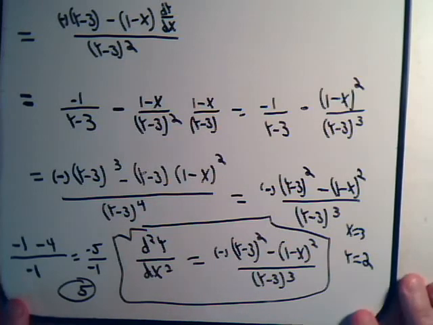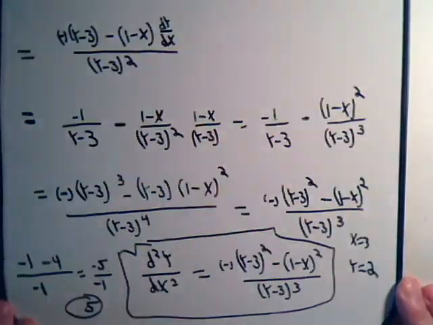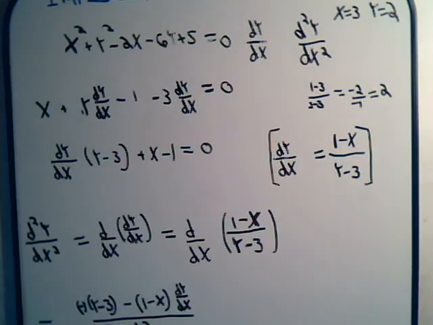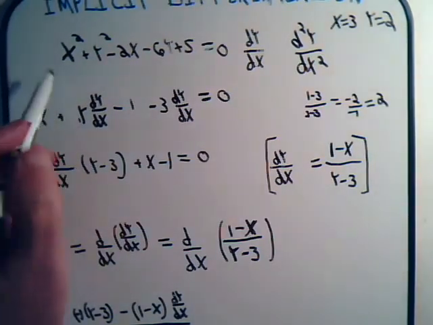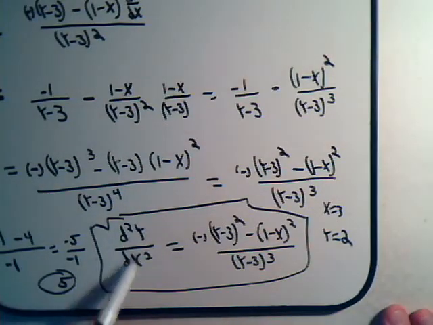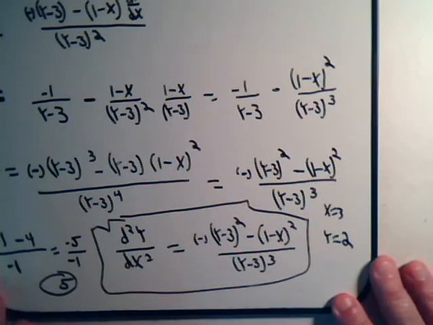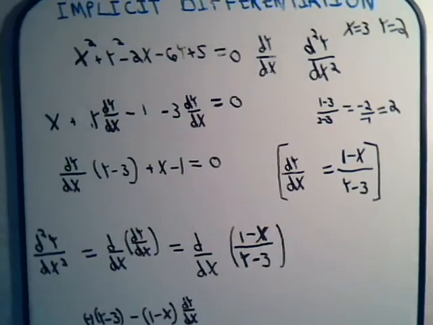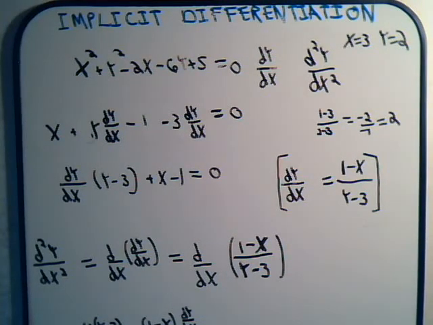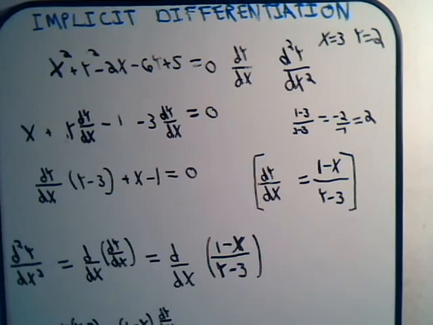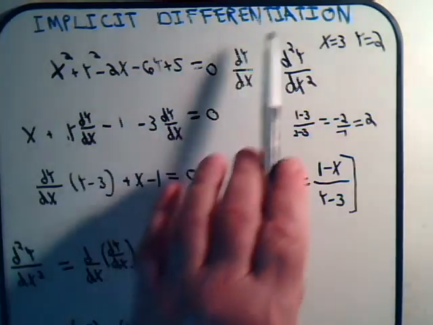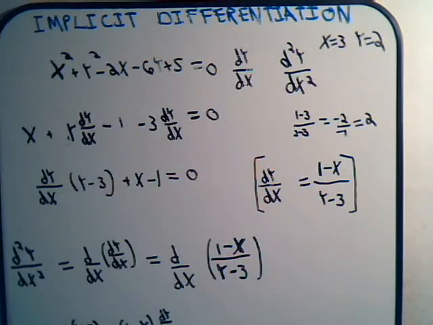So that's it. That takes care of it for this problem. And again, you see, here is our equation, and it turns out that finding the second derivative of that is kind of a complicated expression. But if we go ahead and just use the same old differentiation rules that we've been using all along, really it's not difficult to get that expression. And again, that kind of shows you how very convenient it can be to use this technique of implicit differentiation.